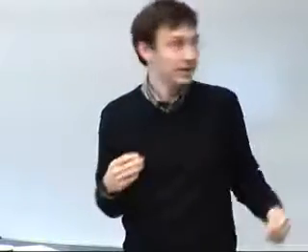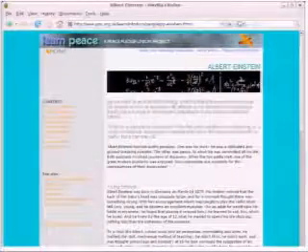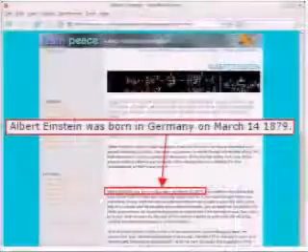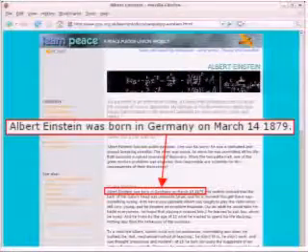And so here's a web page that isn't structured. It's just raw HTML. No one's using any kind of structured format to describe their data, but it's structured data nonetheless. Here's another page that seems about as textual as it gets. But if we look at one small sentence here, Albert Einstein was born in Germany on such and such date.